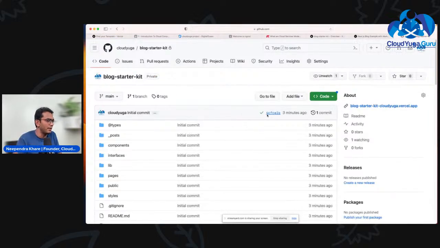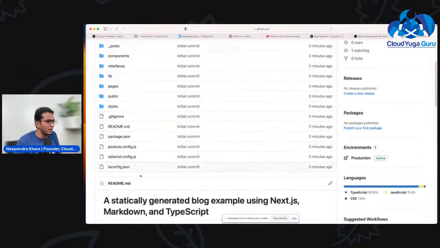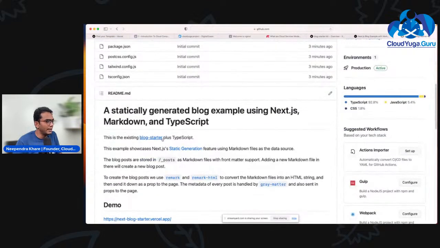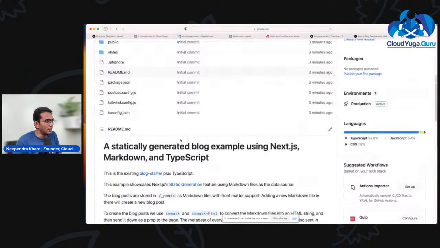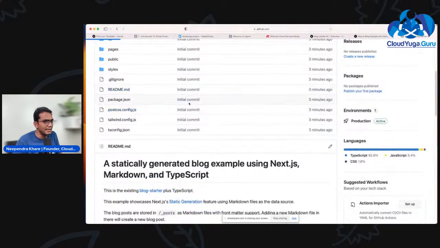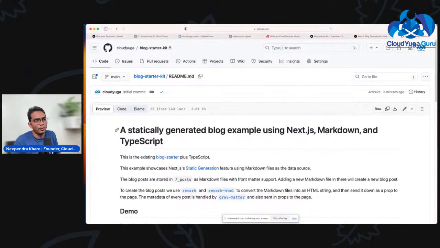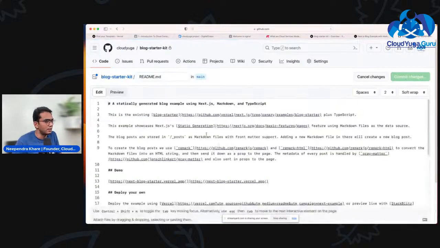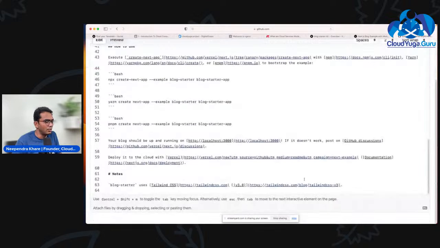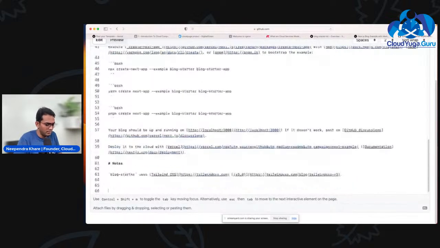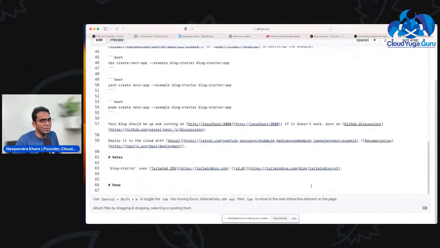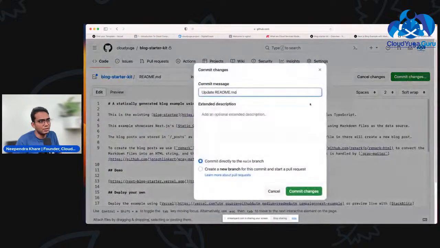Okay, for timing, let's just go and make a small change. And as I make a commit, you'll see that it's going to get deployed here. So I'll just go and modify the README file itself, and we'll see that as I make the change, it is going to be deployed. So I'll just go and make a minor change here. Let's say I'll just come down and add a demo section here and save it. Now, because I'm modifying my code here, I'll just commit the change. Yeah, update README. Yes, perfect.